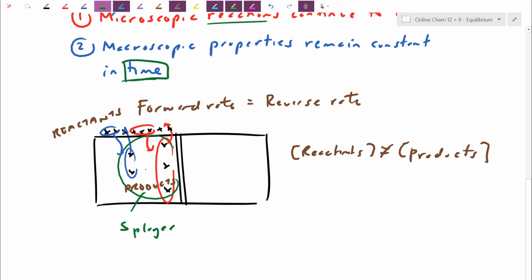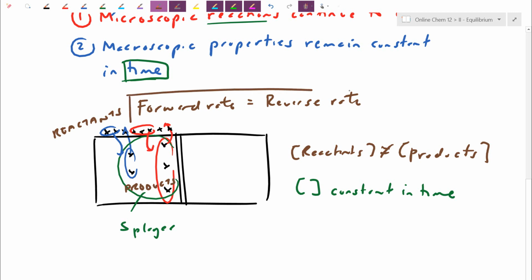So in point number 2 there, concentrations here are constant. Usually we think, oh, constant equal, right? Well, no, it's not equal to each other. Concentrations are constant in time. That means the concentrations don't change as you watch this hockey game happen, right? So that's how we sort of introduce dynamic equilibrium here. Things are still occurring, but because of this main statement, the forward rate has matched the reverse rate. That can keep both of these things true.